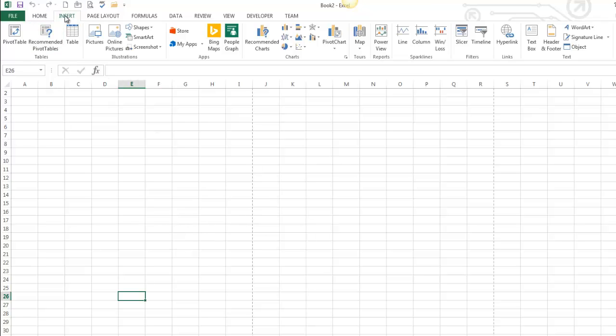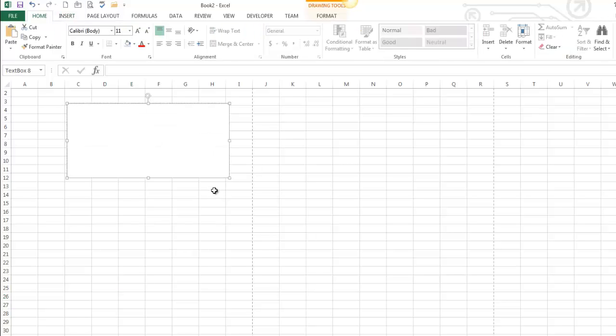They're under the Insert tab, over here in the Text area. All right, here's Text Box. I click on Text Box. Notice my cursor turns into this weird kind of cursor, but if you click and drag, you just drew a text box. In a text box, this is where you write a message like, hello world.